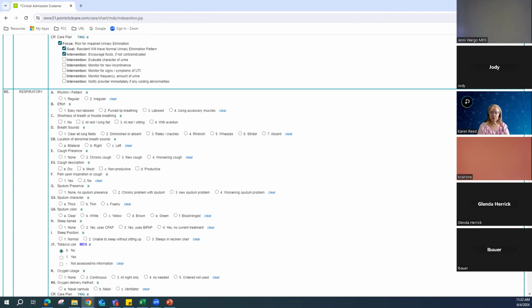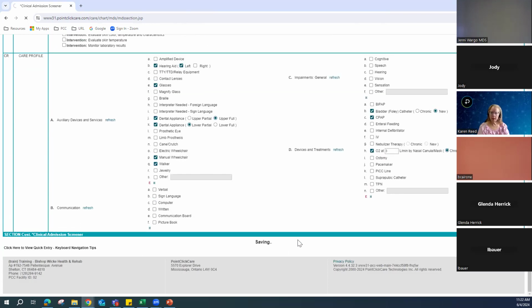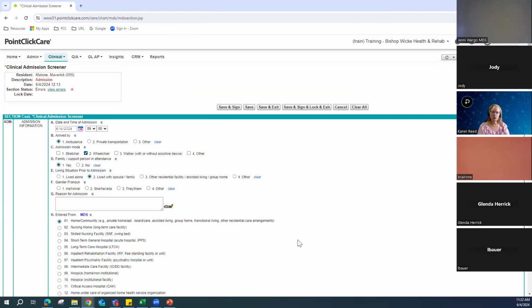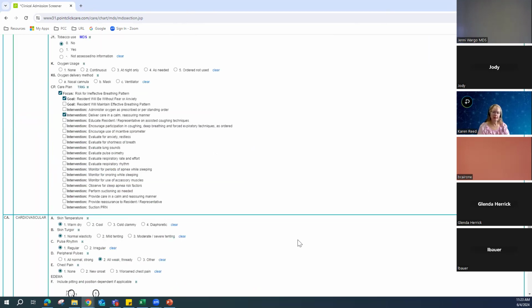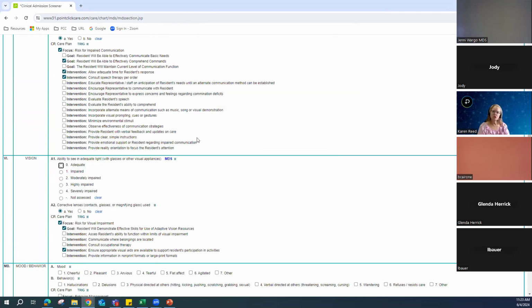You can still do the same thing as I could go back up and look at my errors, or I could just come in here and select the area to find out what the last one is. We're in vision, and it's giving us a little box around what it wants us to answer, which is A1.